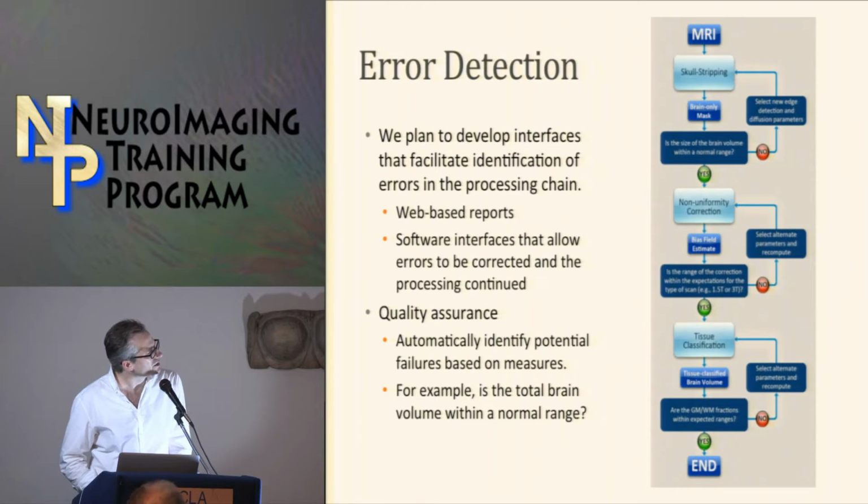And some of these ideas are going as well into the automated parameter selection that we're doing. So to automatically find the skull stripping parameters, for example, we're doing some iterative searches through the space based on a measure of surface area and brain volume. So these are the kind of things that we have in the pipe for the future.